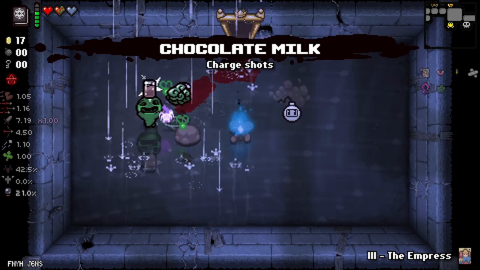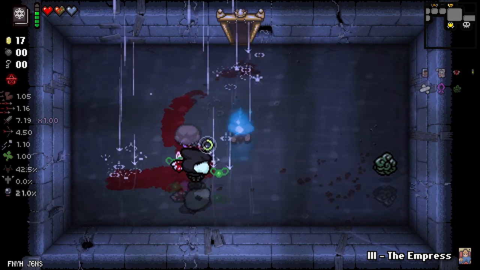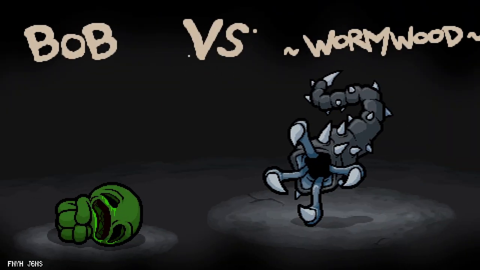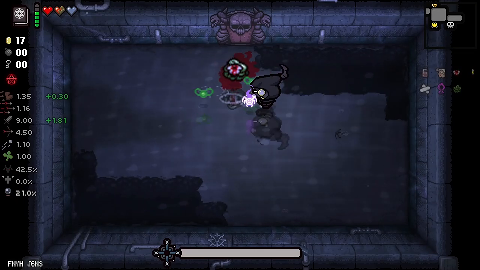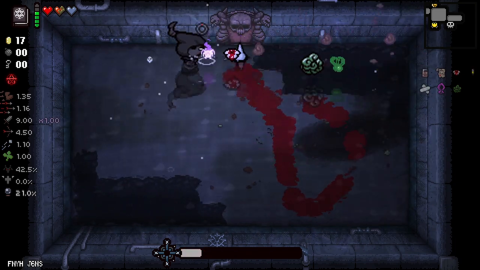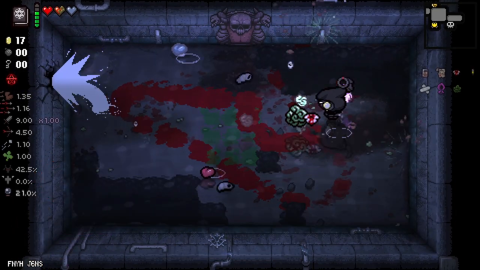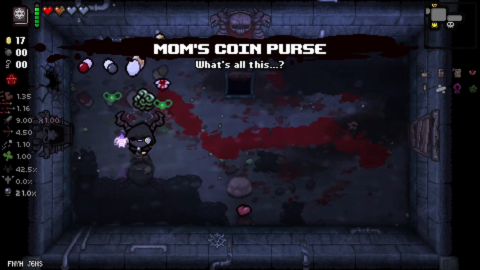Chucky milk. Okay, hello chocolate milk. Chocolate brains. This is good. Okay. This is perfect. Hey, Wormwood, I'm here to kill you with explosion immunity. This is gonna be much better. Bully time. Oh, look at that. This is so perfect. Thank you so much, Bob.